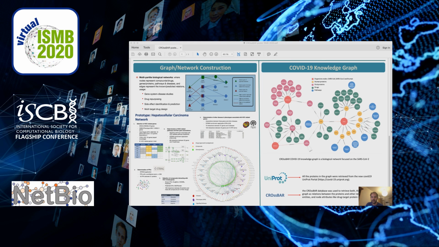Then we find out all those drugs in CROssBAR which target these proteins, both viral and human. The blue nodes represent the pathways of which these targets, these proteins and genes, are a part.